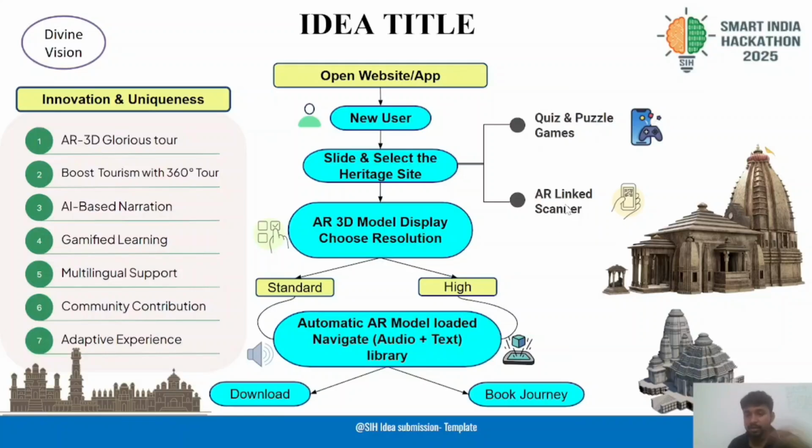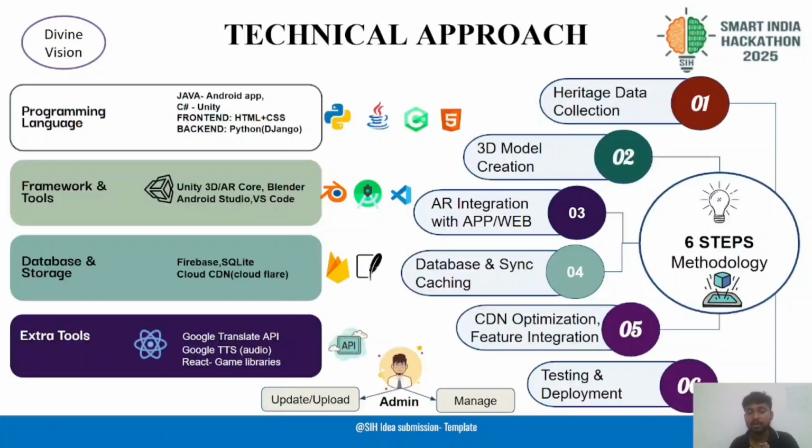And the secondary thing is our website, where the UI is the same. The website also works like an application, but here they get a QR code so they can scan it and enjoy the AR 3D view on another device. People can share and give their feedback, and the whole experience is adaptive, meaning the user can easily enjoy the 3D view with their smartphone anywhere, anytime.